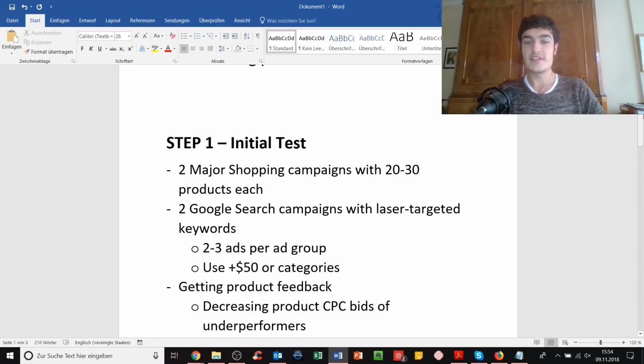And I decrease these CPCs because I don't want to remove products too quickly. As soon as I learn it goes in a certain direction, I like to drastically reduce CPC bids by like 20, 30, then 50% or even more, but I don't want to remove them immediately. Doing it that way instead of just removing it still gives them a chance to make some sales, but at a cheaper rate. So they won't eat away all your budget because you put the CPC bid down that much.